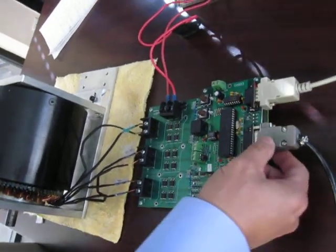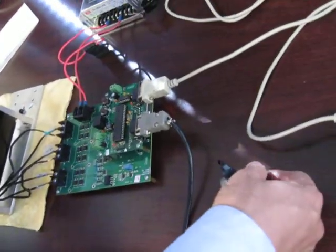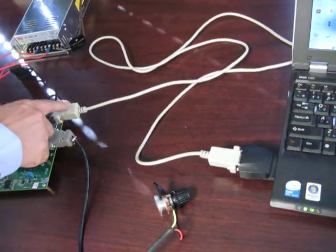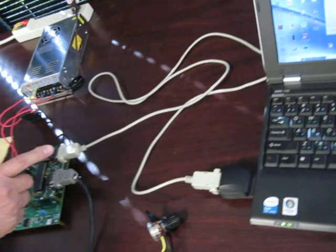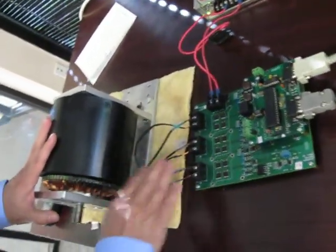This is the input port and output port. The input port connects to the control knob — we can change the speed — and also to the throttle pedal to adjust the speed. The output port goes to the display, which shows the RPM, the number of turns, the total range, and the going range. Then the wire goes to the motor.